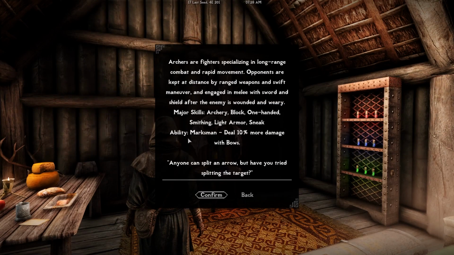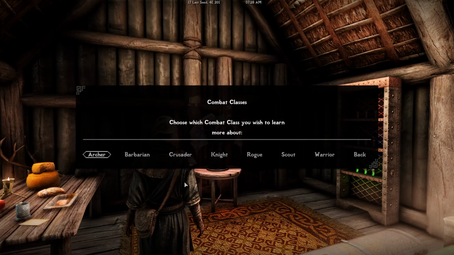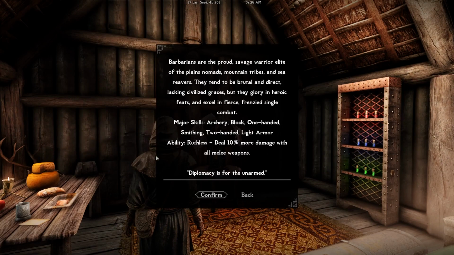So your archer, for example, gets the marksman ability, where he deals 10% more damage with bows. Each of these abilities function as a passive, so it doesn't give you a whole lot of new powers that you have to juggle with everything else that you're modding. It's just a basic passive you'll add to your character to give you an extra edge. Obviously, the archer is going to be better at marksman. Your barbarian, of course, is going to deal 10% more damage with all melee weapons. Diplomacy is for the unarmed.